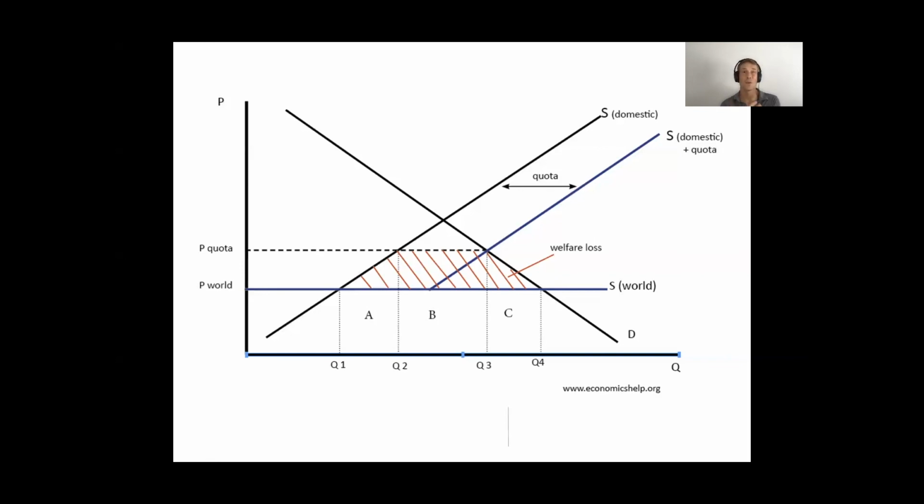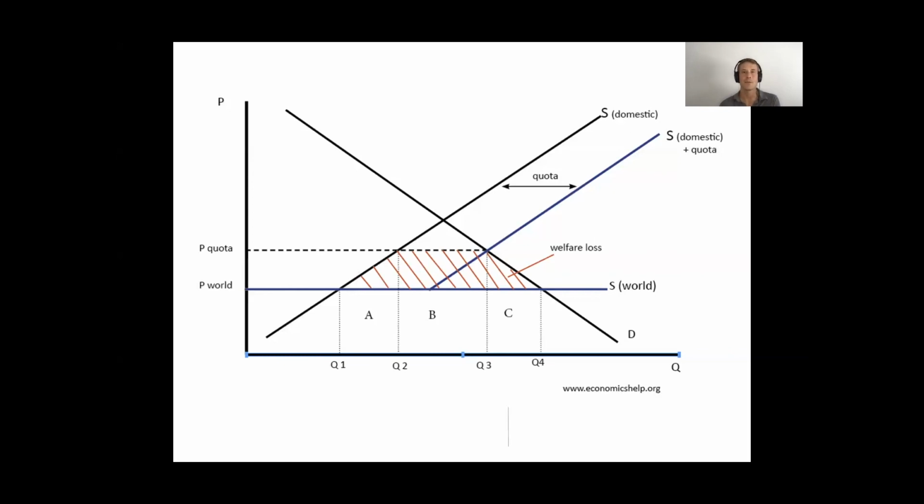But they're not as nice for the country that's implementing them, because unlike tariffs where the government gets revenue, with a quota they don't get revenue. But at the end of the day, the effect is the same, because you're going to raise the price paid by consumers, so it's going to hurt consumers. And you're going to increase the price received by a domestic producer, so it's great for domestic producers. You're going to increase the price they receive and the amount they produce. That's people getting their jobs back. So quotas, just like tariffs and subsidies, increase domestic production. That's people keeping their jobs, reducing that trade dislocation and churn that we talked about being so painful.